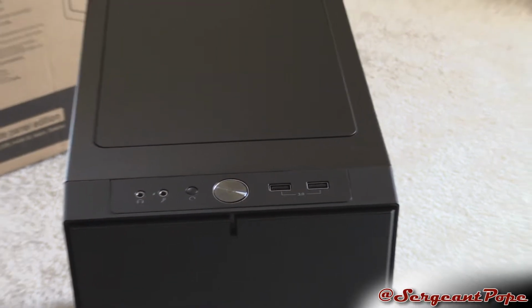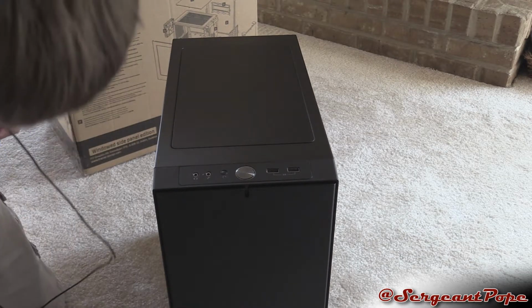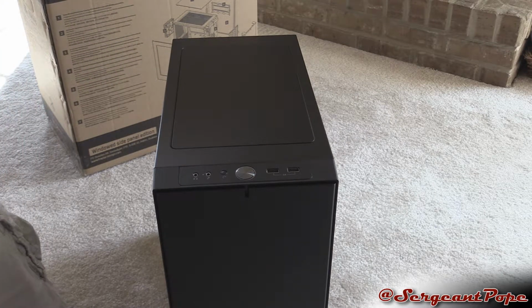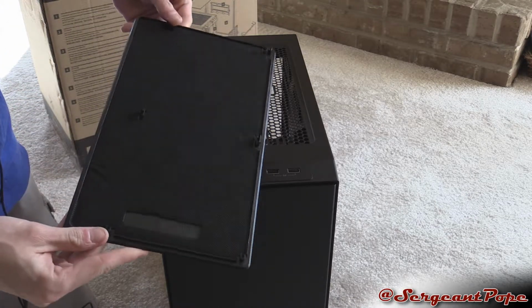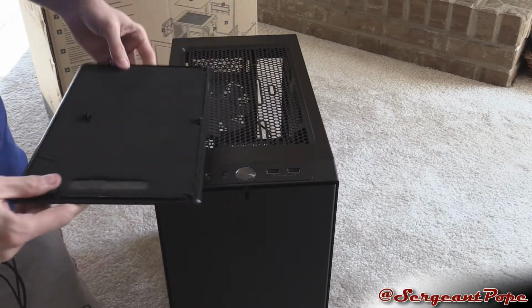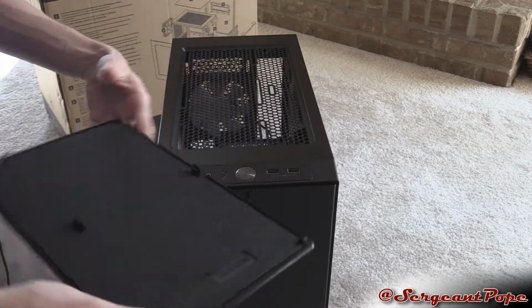And then also, if I zoom out a little bit, I believe this was the optional top air filter that they were talking about. See if I can actually pop it off without breaking something. All right, finally got that taken off. It actually has some tabs that go into place on there. So I thought it was gonna be magnetic, but it's not. Anyways, that's cool. It has padding on here, which is very nice. There you go, you can kind of see that.